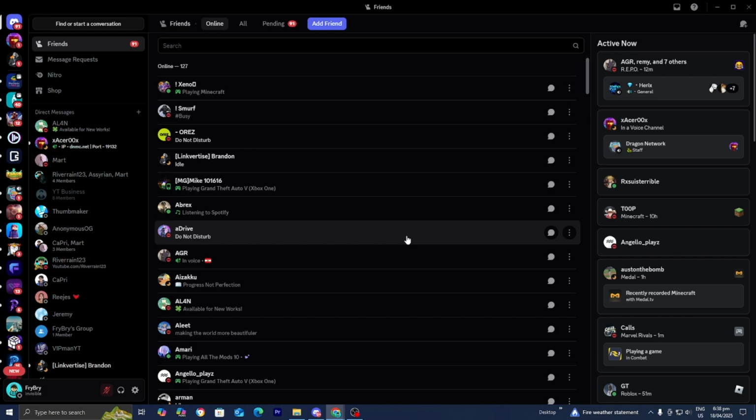Now, it could also be that your network is restricting Discord. For example, if you're trying to use Discord on like a school Wi-Fi network or something like that, or even like some colleges, then it may not actually be able to work. So please keep that in mind. And also, if you have any VPNs activated, that could also cause issues as well. So please disable any VPNs that you do have whenever you're trying to make a call on Discord in order to prevent that from happening, because they typically interfere with Discord's connection and it could actually cause issues.